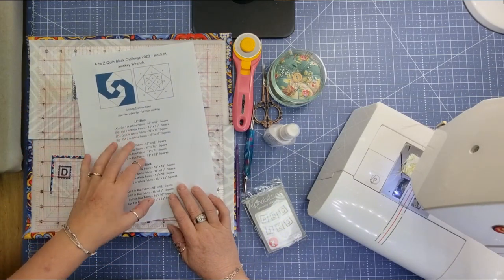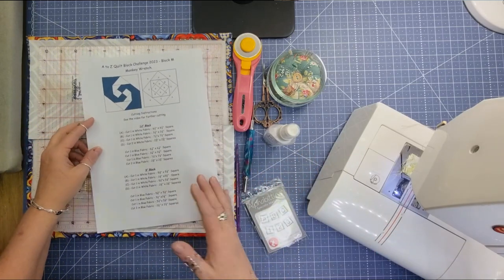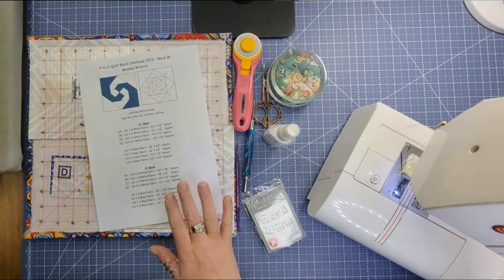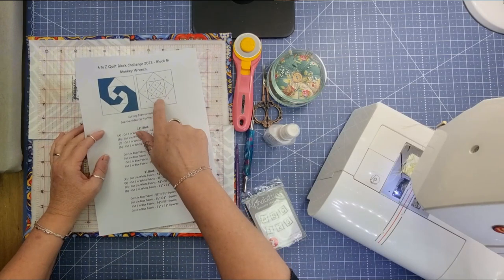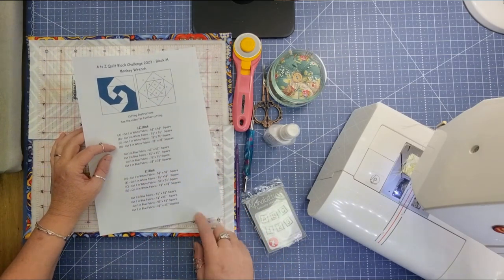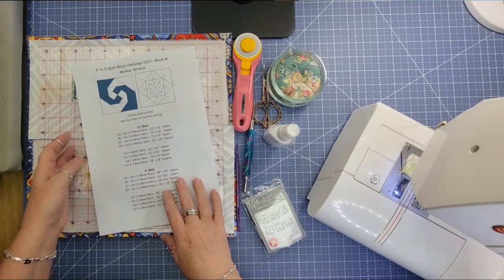Now, this will just open up in a Google Doc and you can print it off or you can read it on your tablet or phone. You'll notice that it is set out a little bit different than other blocks that we've done so far. This one actually has a layout and we have our fabrics marked with A, B, C and D. This is pretty key for this one, so it saves a little bit of confusion.